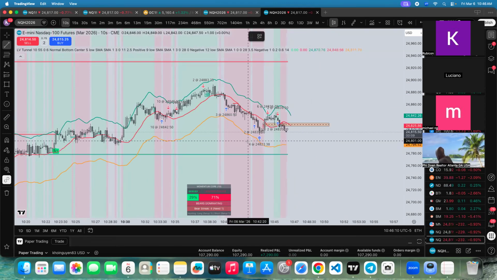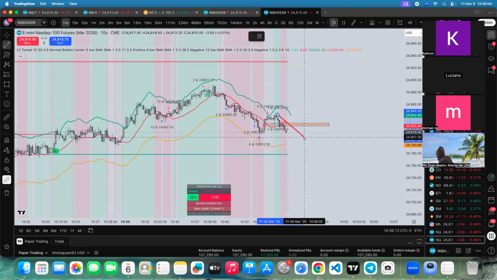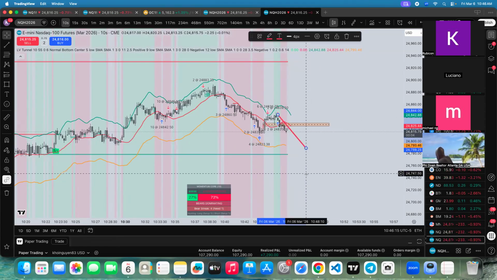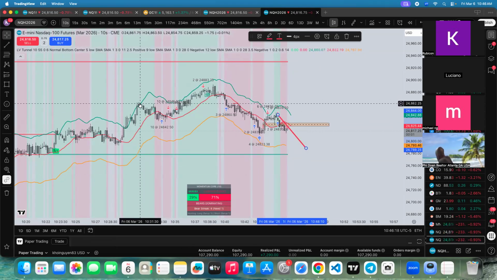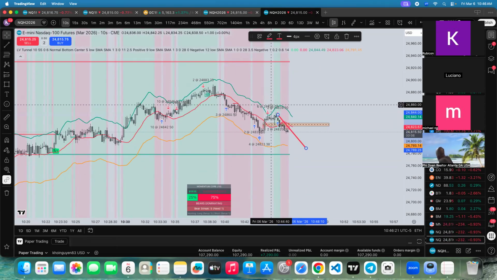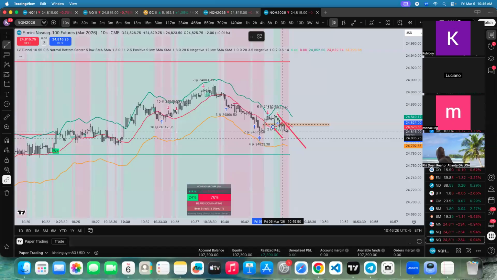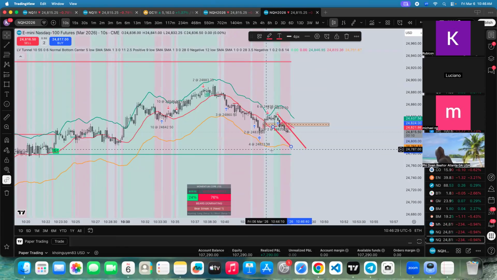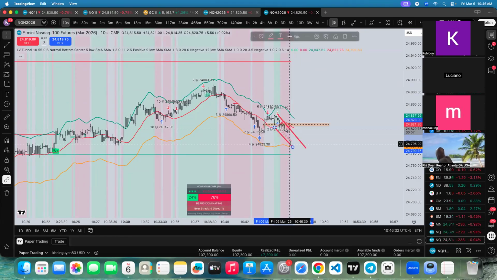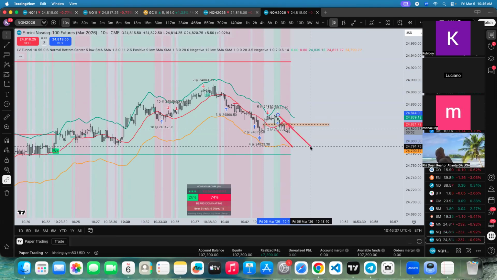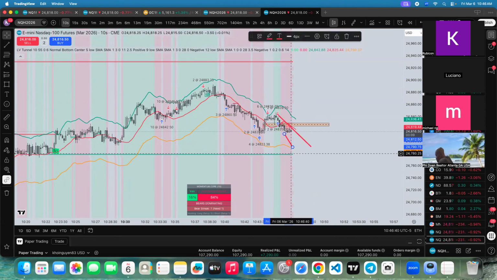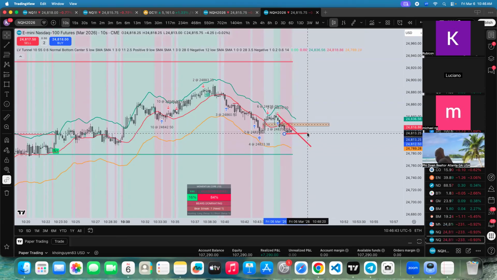But let's see. I want to wait for that descending. And then I have this here still. This here did not break above, so now I'm thinking that it's going to form something like this, a channel, and then it starts consolidation somewhere down here, and then another drop, and then we'll find that descending pattern. And you want to look for two points, right? And this is not two points. So therefore, it's going to drop more.